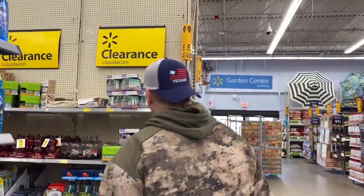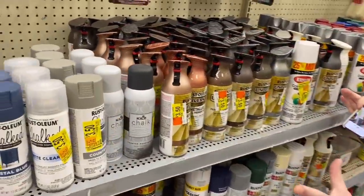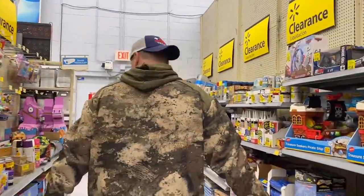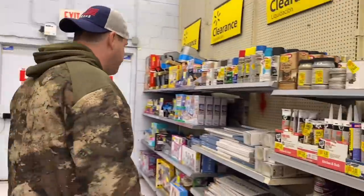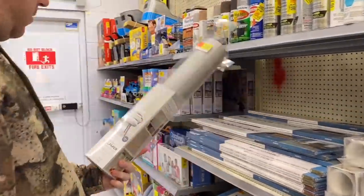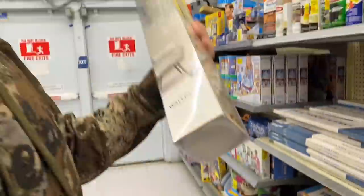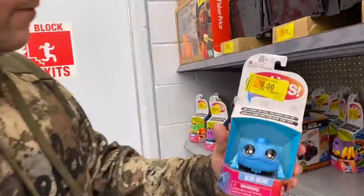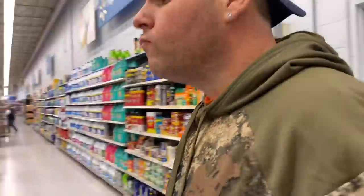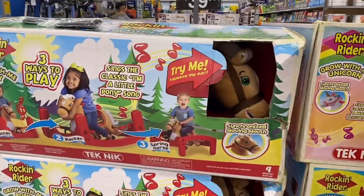At Walmart number three we found spray paint right in the clearance aisle — lots of spray paint and paint-related items. There's also vinyl wood planks and wallpaper, so home repair items are broadly on clearance right now. I scan the wood planks because I've seen them at a lower price at multiple Walmarts — and indeed they're only $4 on hidden clearance. Pattern recognition helps you figure out deals across stores.